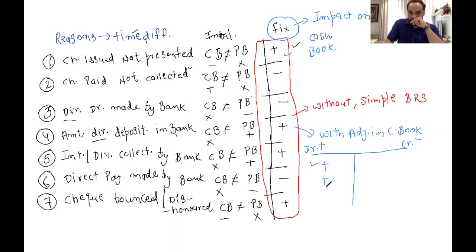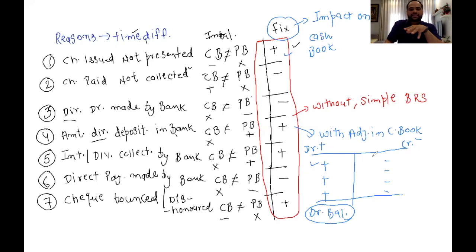All the plus numbers you write here, all the minus numbers you write down here, and of course you're going to find out the balance: whether the positive side has more balance or the negative side has more balance. As you learned from your ledger accounts, if the debit side balance is higher than the credit side, it means the cash account has a debit balance. If the credit side is more than the debit side, we have a credit balance. Your answer could be either this or this.